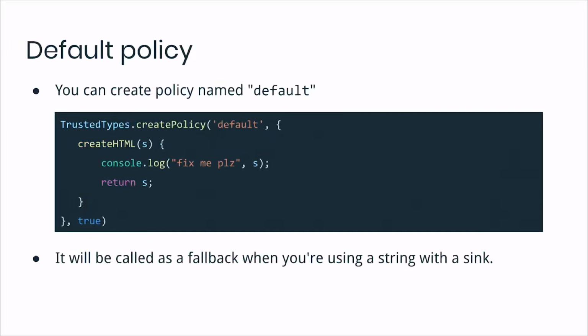And there's this extra part, because you can't always control the entirety of your code base. So we have something called a default policy. You can create in your application a single policy called default, and it has its own rules. That policy will be called as a fallback mechanism anytime the DOM sink is called with a string. So it allows you to recover, sanitize something at the very end, or optionally log or report something. You can implement any custom logic you want here, such that it helps you migrate towards Trusted Types.